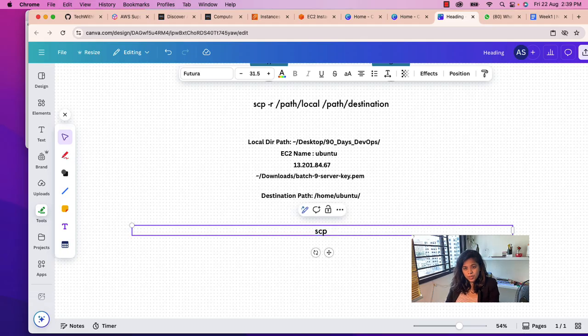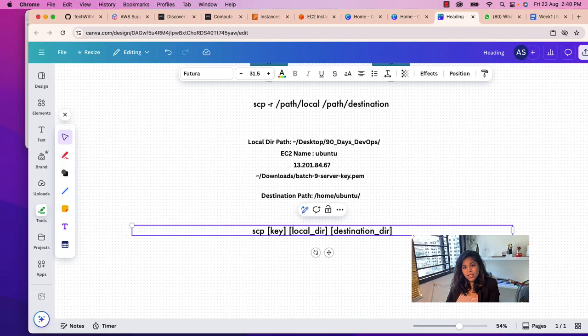Now what we are going to do is we have the key path, so the key, then there will be the location of my local directory, then there will be the path of my destination, right? Cool.